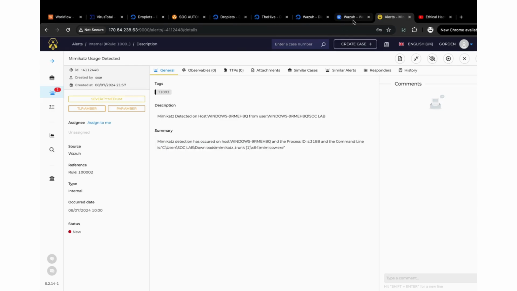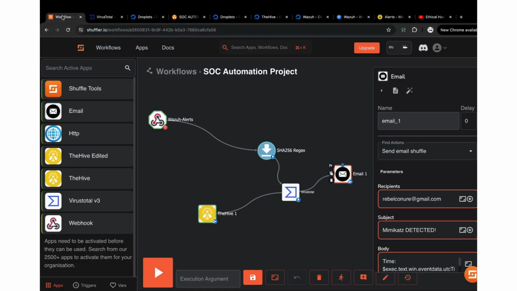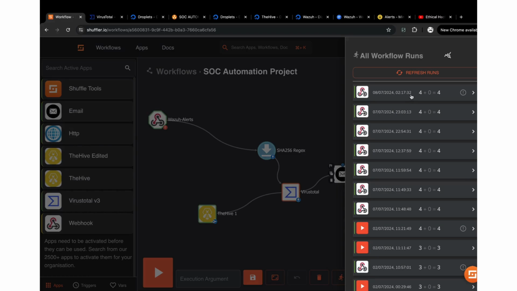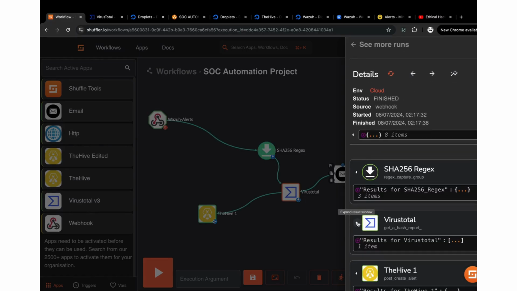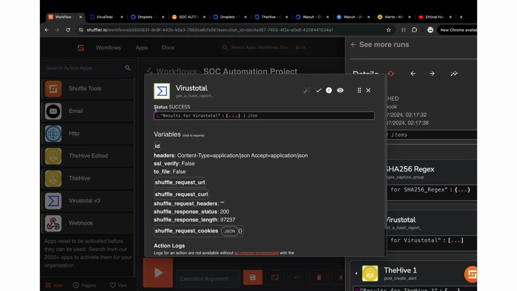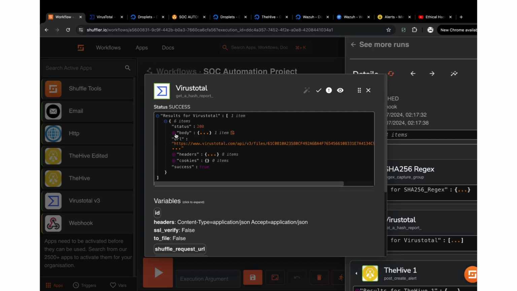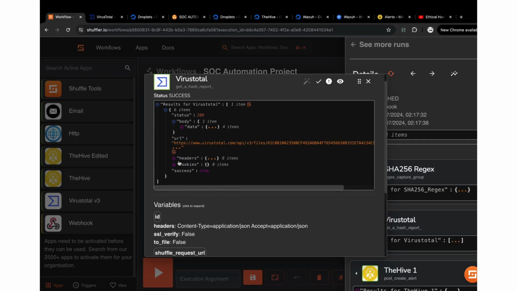Now I'm going to quickly go back to Shuffle and I'm going to explain how we are doing the IOC enrichment. So what's happening over here is that I have an app which is performing a regex and retrieving the SHA-256 value of Mimikatz from the Wazuh. And after it's comparing the value with VirusTotal's database to find the level of compromise.